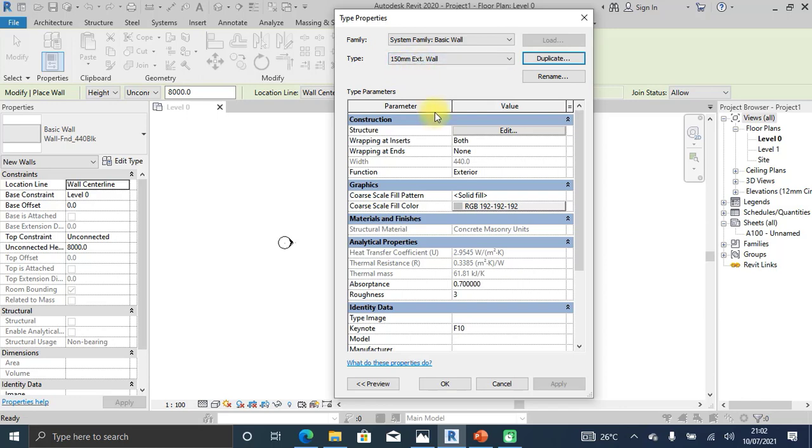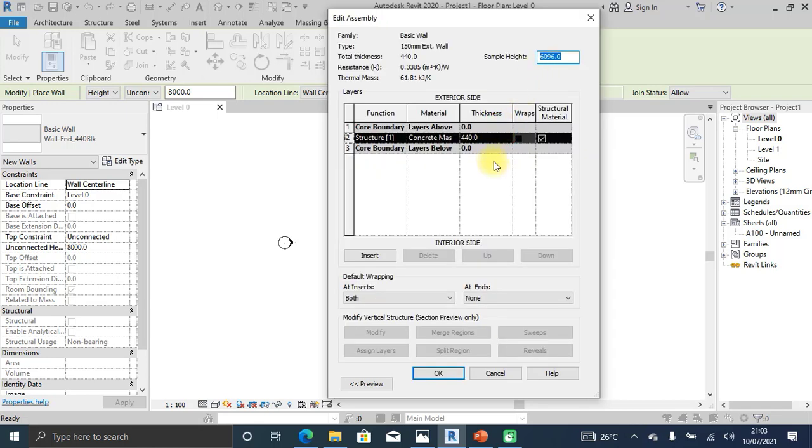That is something about a 6 inch wall, if you are familiar with the other kind of unit. So here under the property, we have this list of properties and then their respective values. So these are the parameters we will edit. So we are focusing on the structure for now. So we click on edit just on the right hand side of structure.